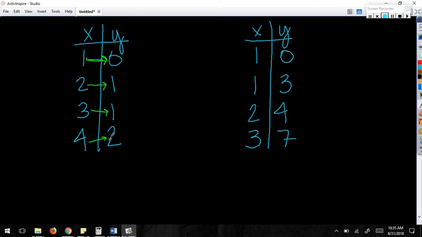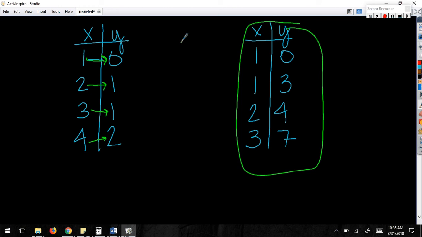Yes, it does. Okay, y'all say yes. Now look at the second one. How about the second one? Does every input have one and only one output? No, look at it. If I told you the input was 1, what would you tell me the output was? It can only have one output. What's the output if you have an input of 1? You don't know, because it could be 0 or 3. It could be 0 or 3.